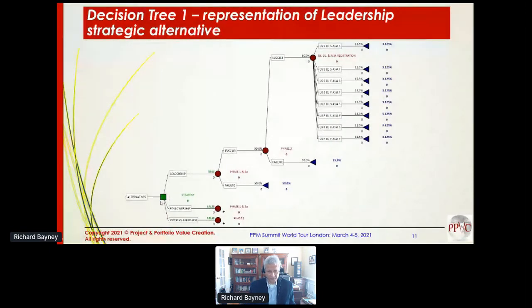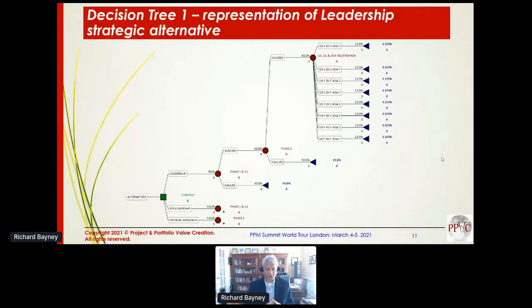So that's the decision to pursue leadership. We'll look at the other 2 in a moment. You do your early clinical concurrently. You move to phase 3, that is late clinical, and then you try to register in all 3 regions concurrently. We need to account for the mutually exclusive and collectively exhaustive outcomes to this uncertainty. That is an example of how the decision tree vis-a-vis decision analysis essentially quantifies and values the strategic alternative that we generated from the aforementioned strategy table.